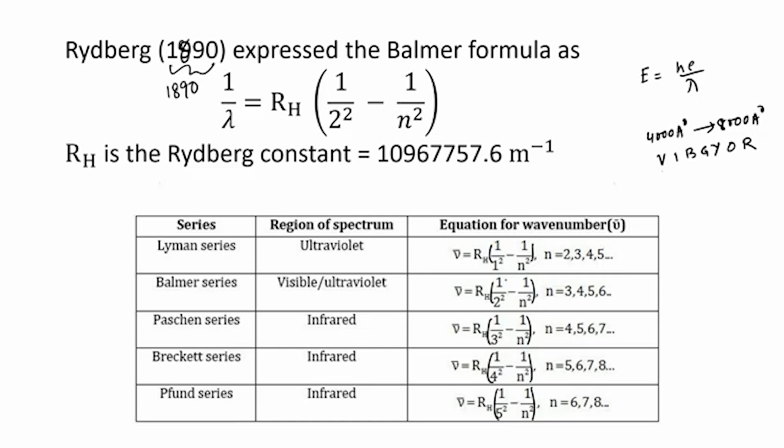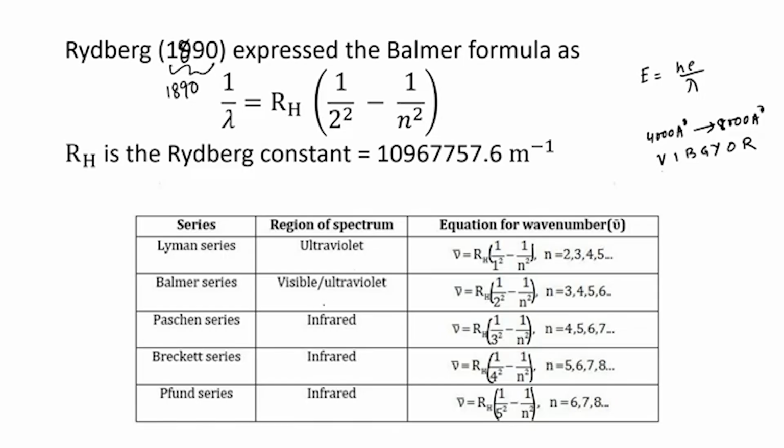So as I said, electrons absorb energy because of electrical discharge, or maybe by exposing them to high temperature, they absorb that energy and go on to different levels, and these are the different levels that we are talking about. So emission from n equal to 2 to n equal to 1, or n equal to 3 to n equal to 1, n equal to 4 to n equal to 1 is called the Lyman series. Similarly, n equal to 3 to n equal to 2, 4 to 2 and so on are called the Balmer series. They lie in this region of the spectrum, which is shown here.